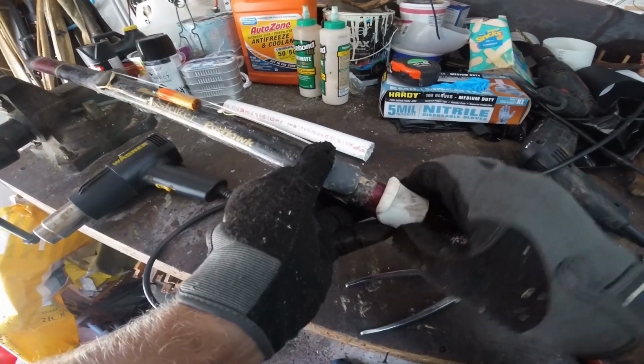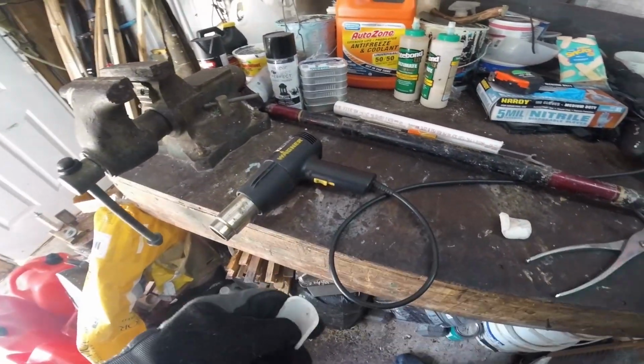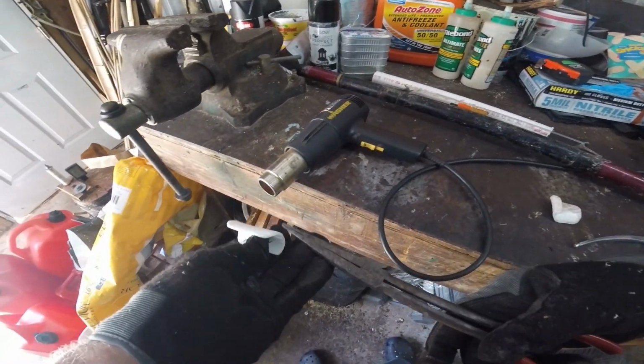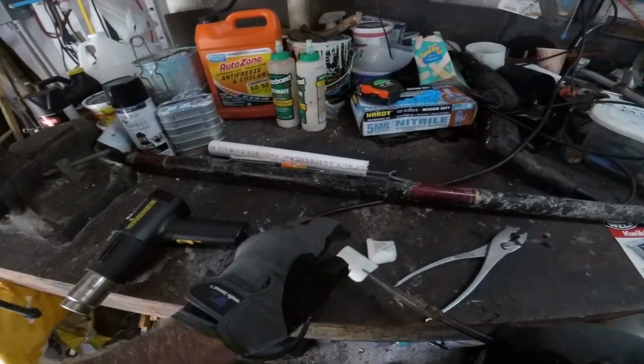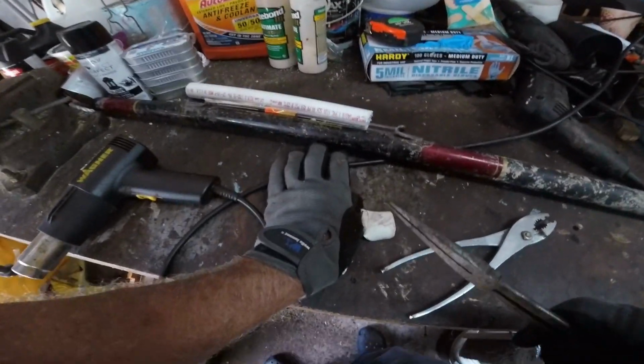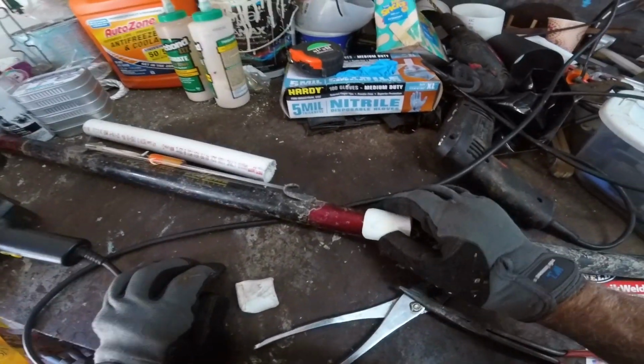You just want to do it until you get it, heat it. I just grabbed it with the needle nose, like so, heated it. Don't take long. Put it down, put your hand on it, smash it a little bit, and test fit it. Test fit it till you get it.